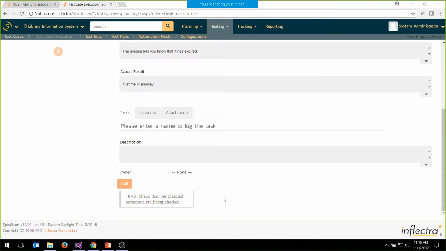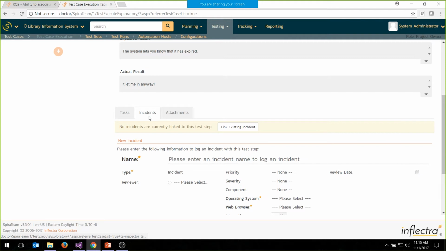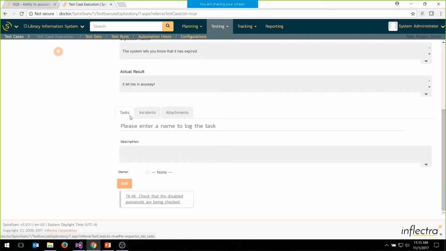And if you notice, we just put a name in. With a bug, we probably would want the version I tested, the browser, a lot of meta information, which we have right here. For a task, it's very simple. I just put the name, description, and add it. So again, it's a much more free-form way to communicate with the developer.